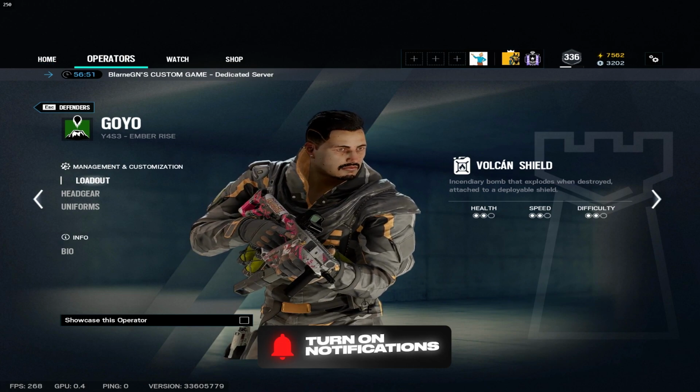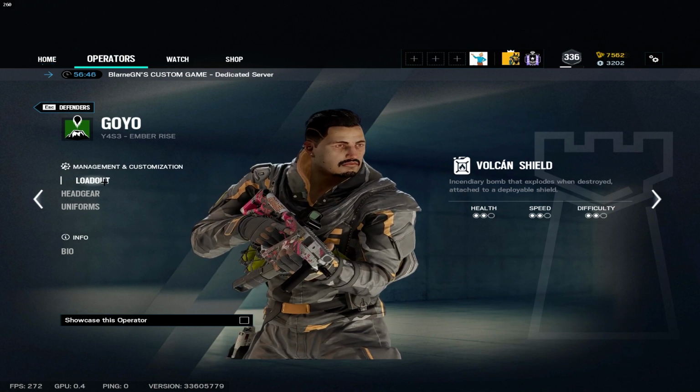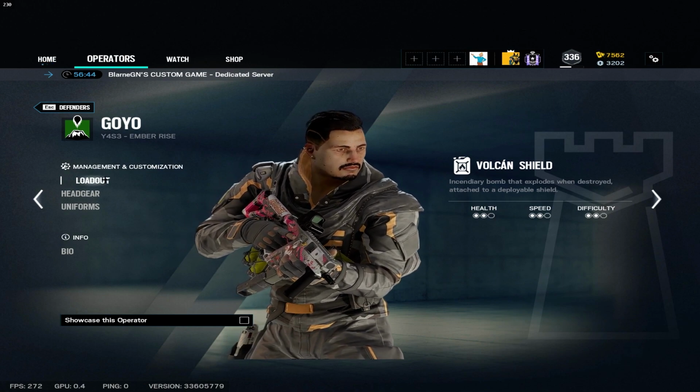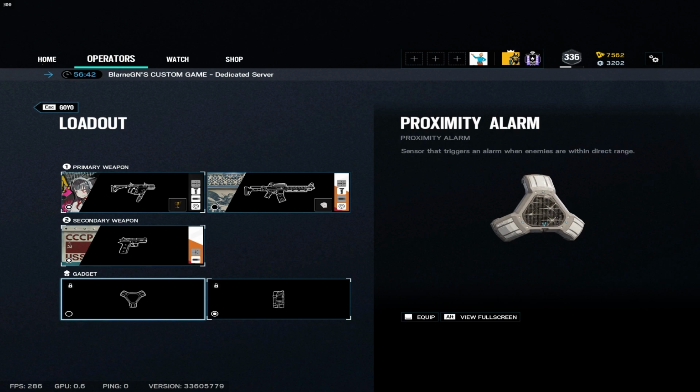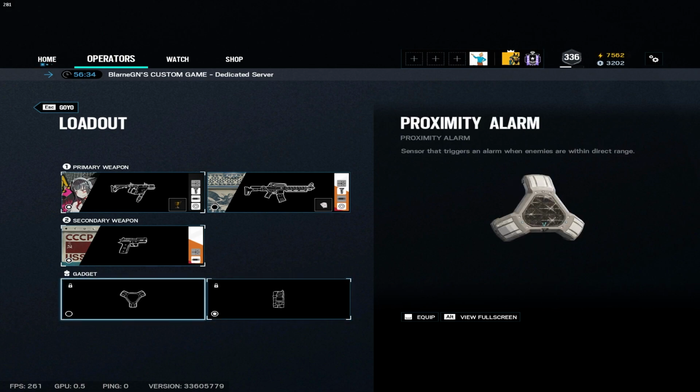Real quick, before we get into the video, I'm going to show you guys the attachments, what you guys should be running, not trolling your teammates in ranked. So just real quick in our loadout, definitely run the nitro over the prox alarm. You can throw nitros over your shields, you can put pre-places. I mean, nitros are just the better option instead of the prox alarm.